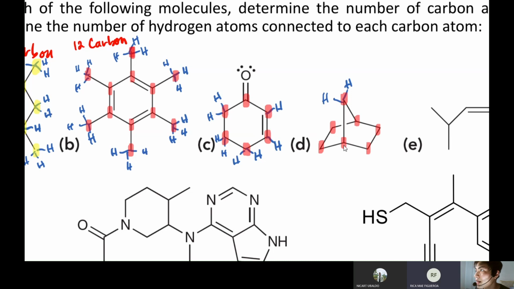No? Okay. So, dito sa carbon na to, ilang hydrogens? Isa. 1. Isa na lang kasi may tatlo na nakadugtong sa kanya na ito, ayun. So, isa na lang. So, same lang yan dito ha. Nasa likod, lagay ko na lang. Itong mga to, nasa gilid. Tig-dalawa po. Tig-dalawa, kasi may dalawa na nakadugtong sa kanilang carbons.